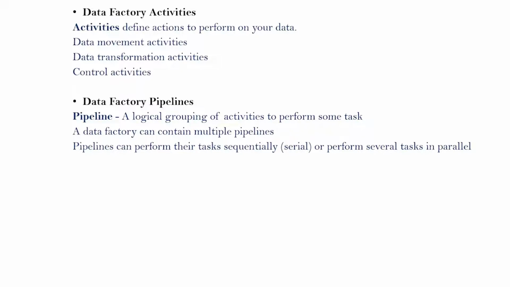So here I have mentioned, pipelines can perform their tasks sequentially or in parallel. Yes, this is a very good line. In parallel also, you have one set of a process that you placed in one place, and you don't want to wait for it to be completed. Some mutually exclusive activities also you have. So you can place another pipeline in parallel, and you can move 10 more objects in the same time without waiting for completion of the first one.